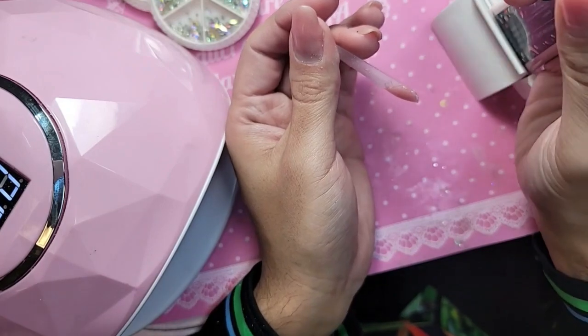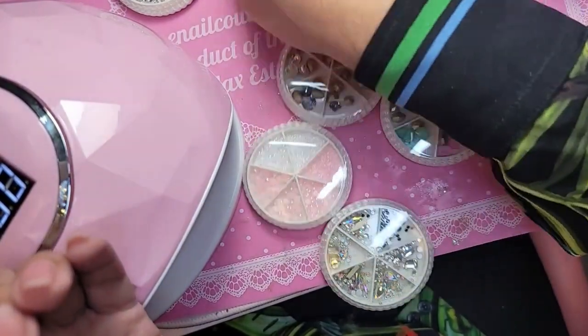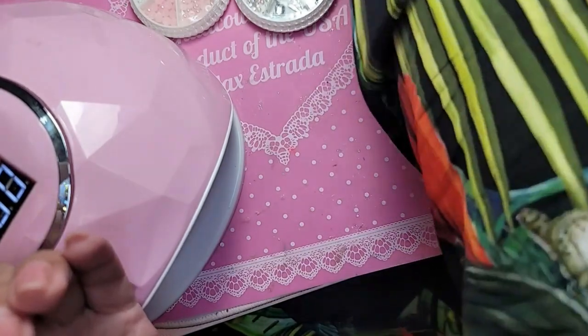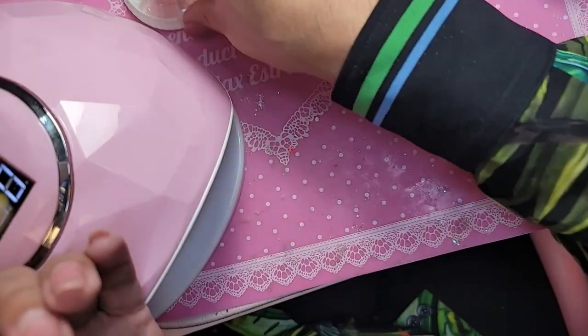Beautiful. And look at all the diamond memories, you guys. Look at how gorgeous they are. Just gorgeous. Look at all that candy fantasy and the fairy stones. Look at that. Stunning.